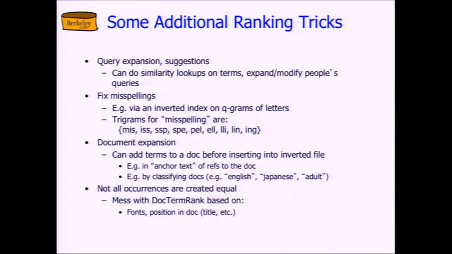And then the other thing you want to do on the internet, and probably in regular documents too, is that not all terms are actually occurring in the same way in every place. So sometimes things are at the very top of a document in big, bold letters. Those are probably pretty important for that document. So you might give them an extra term frequency, even though they're there only once. They're really big, they're really bold, and they're at the top of the document. So let's call that worth 10 times. Right, so you can play games like that to boost the significance of occurrences of terms. And all these things are done by just tweaking the input to this algorithm, not tweaking the algorithm. Okay? All right.